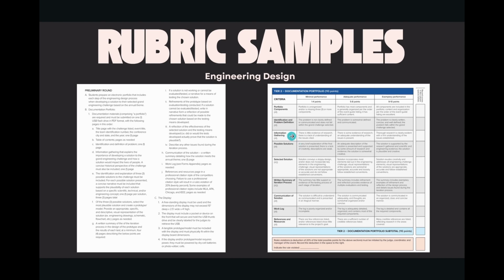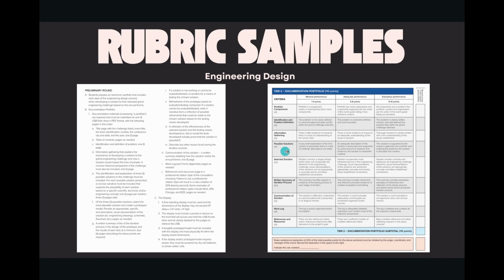This is also just writing down everything about your problem that you can in that little one-page gap. So it's just writing all the vital information that the judges need to know before they read on in the documentation portfolio. I'll go over how to write this and possible solutions in the next video. Possible solutions is just ideas that you can have that could potentially fix the problem. This is kind of hard to create because you have to create these by yourself. But make sure they relate to the problem.